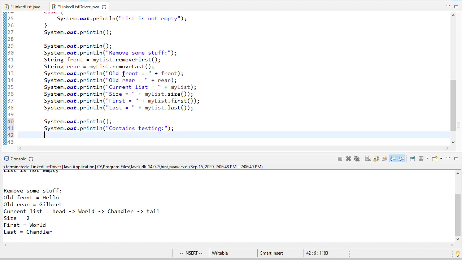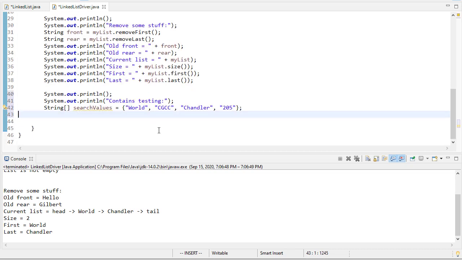So what I'm going to do is create an array with some values in the array. Actually, let's find each thing that is in the array just to make sure that works. So I'll add hello, world, and another string that's not going to be in there, Arizona. So this is going to be my array of search values.